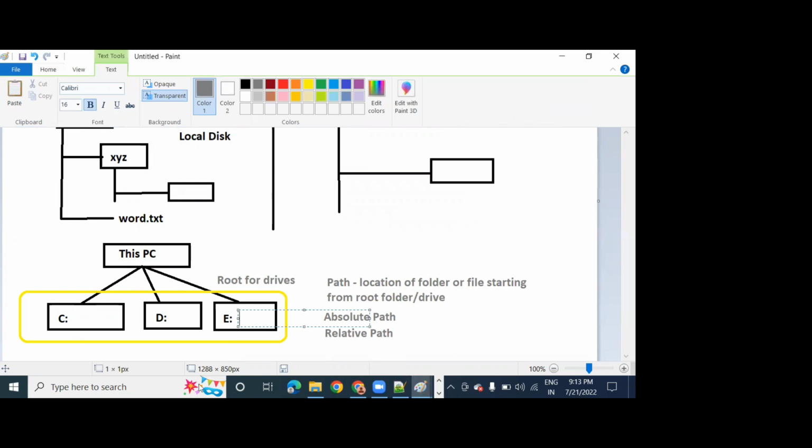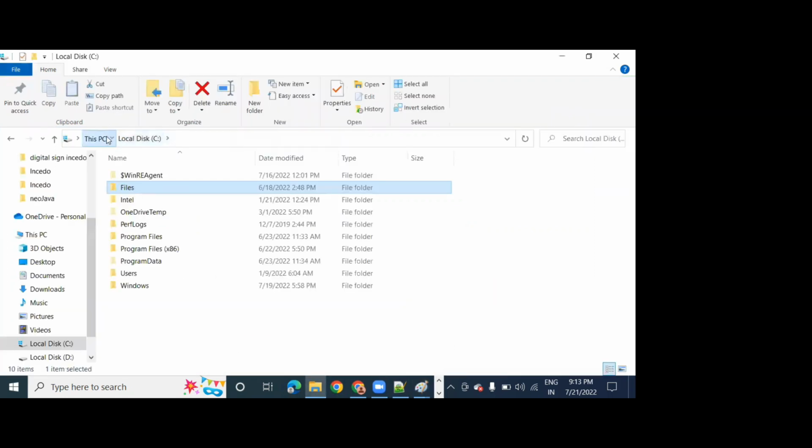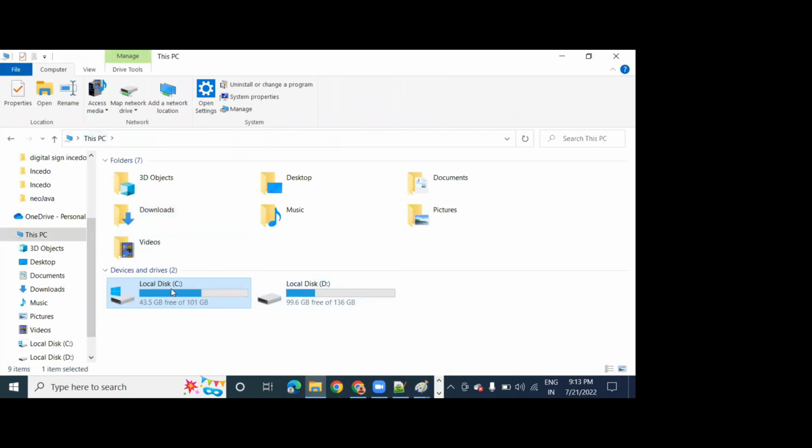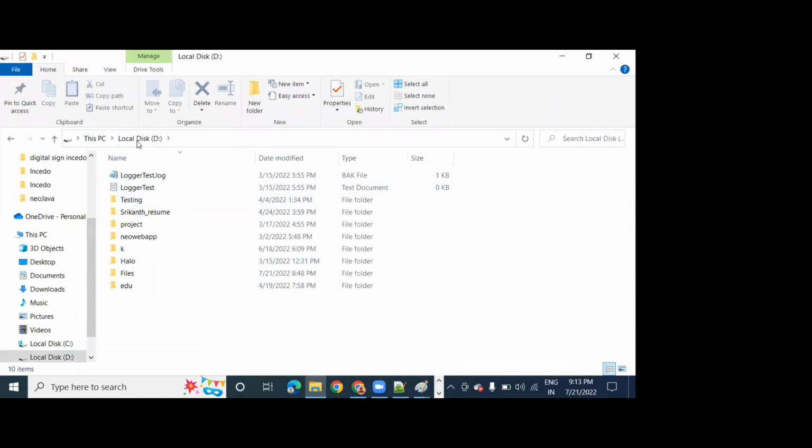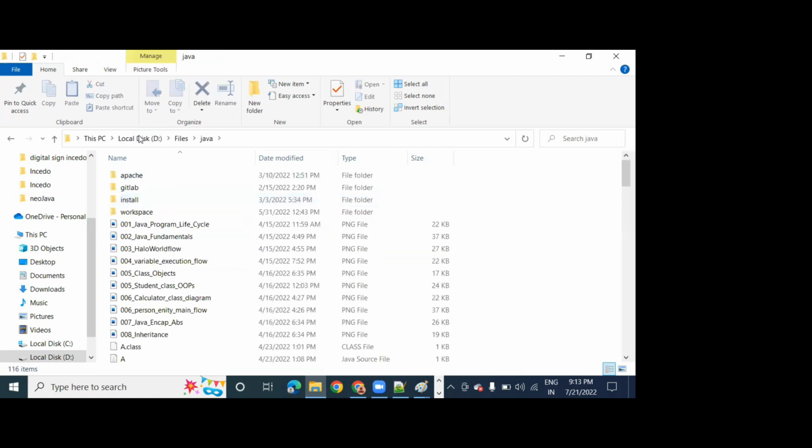In my system, I have 2 drives, that is C drive and E drive. If I am referring from D drive and files and let's say Java, this complete thing is d:/files/Java. What is the relationship between files and D? Files is child of D. Java, child of files.